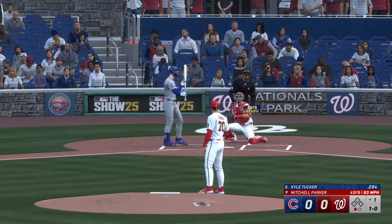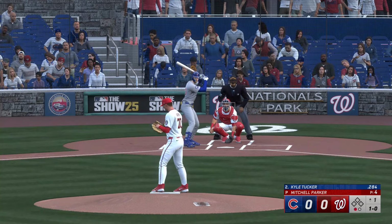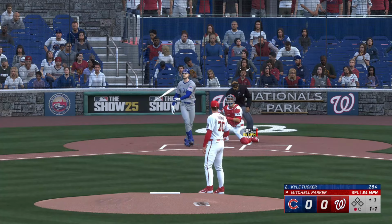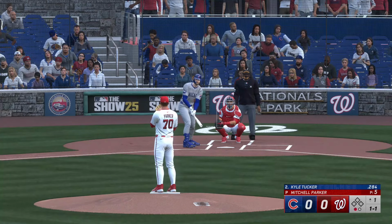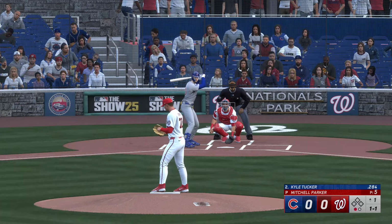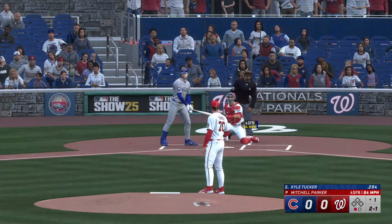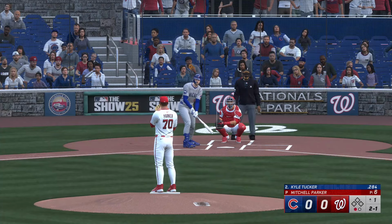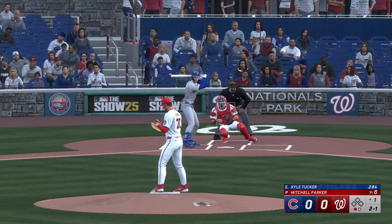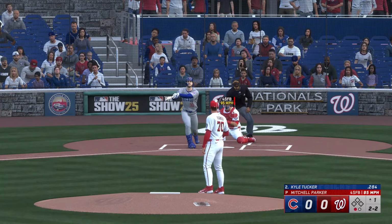Kyle Tucker, the next to hit, takes outside. Tucker, who's been an All-Star and a Gold Glover. One out, bases empty. And now two balls and a strike. And a big swing and a miss.